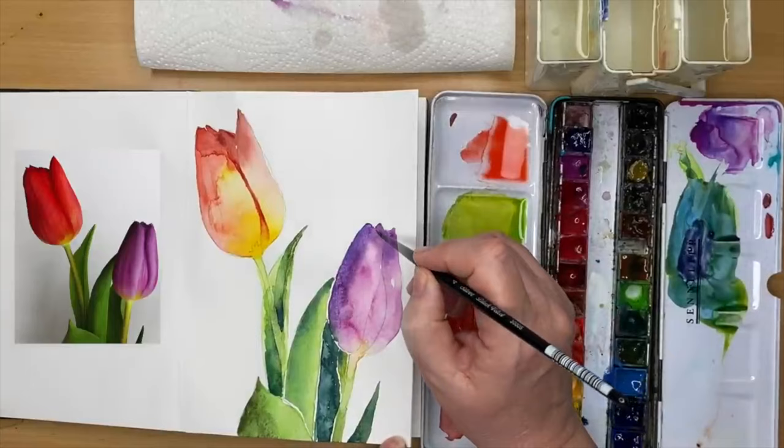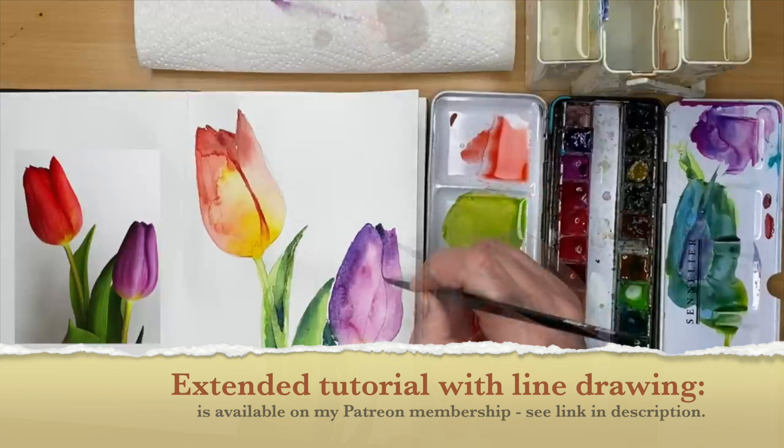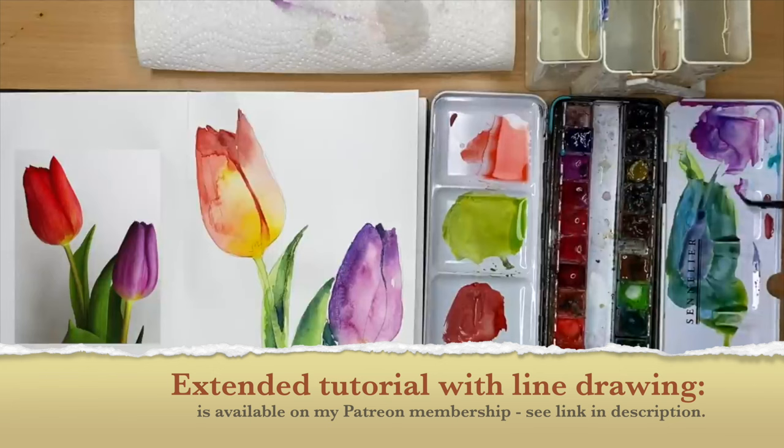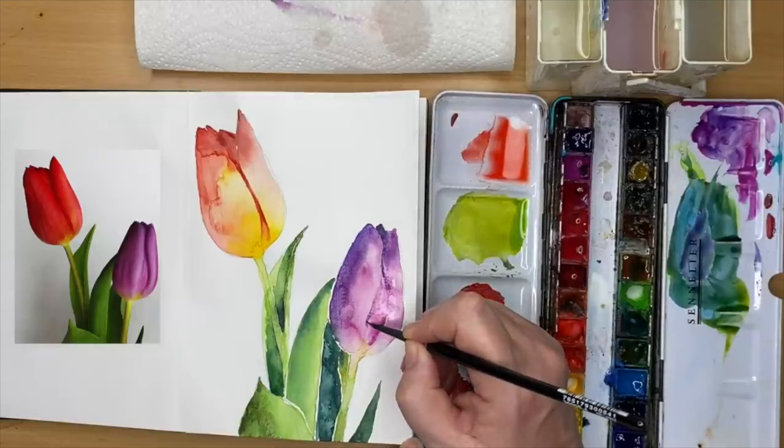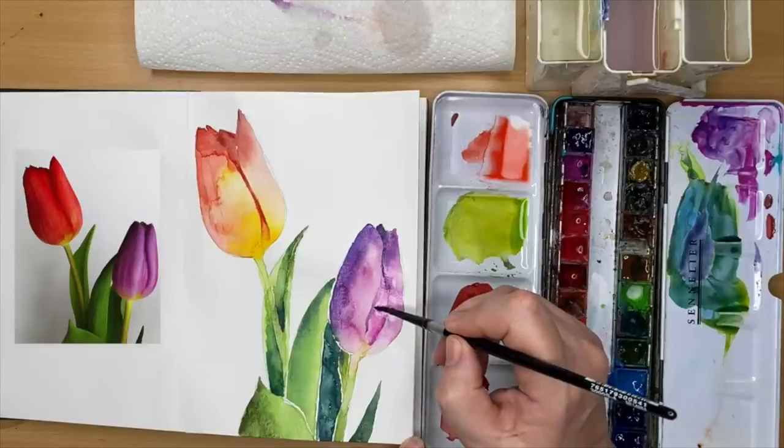I'm using my size 4 brush. I'm using some of the purple, a little bit of that phthalocyanine blue, just to paint this dark. You can use Payne's grey as well with a bit of purple. Really take your time with these areas. It makes such a difference. I'm just softening here with my size 4 brush, adding a touch more of the violet on the left hand side here, and again adding lots and lots of water in the middle.